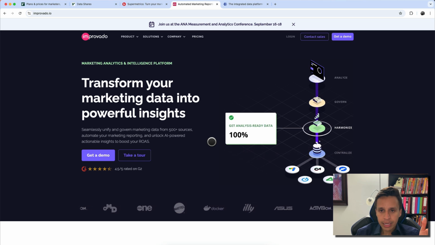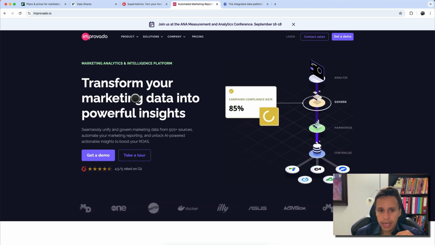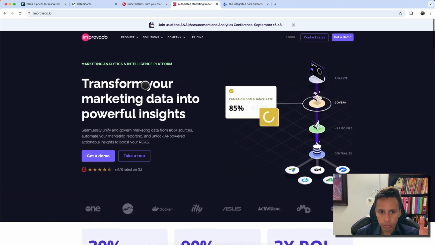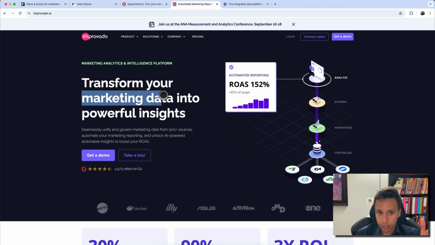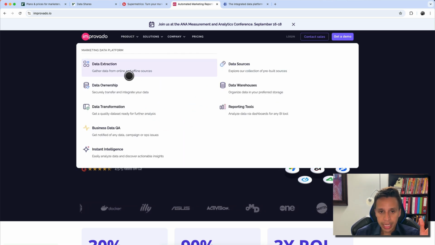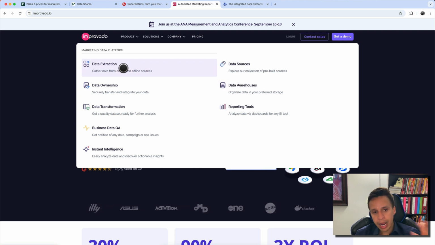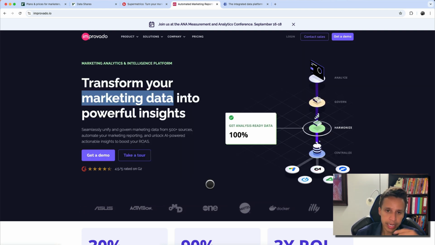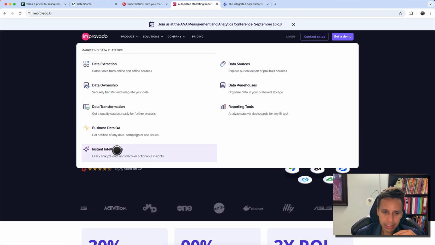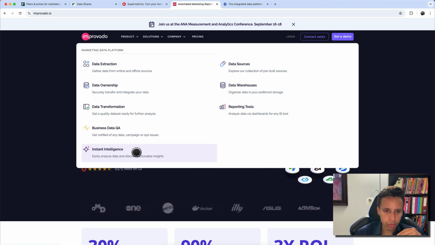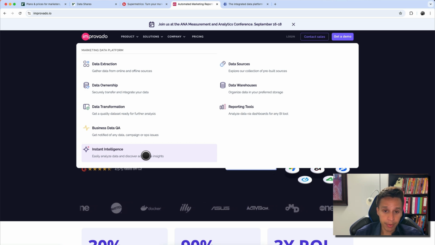Then you have Improvado here. And again, very similar idea, right? You're taking your marketing data. You can see it's a very specific focus. There's connectors, data sources. You can send to a data warehouse. You can extract it. You can modify it. You can tweak it. I think Improvado also has some intelligence. They might be adding some AI here to give you some answers. So perhaps not only build those simple queries you saw before with Funnel.io, but maybe do something more with them.